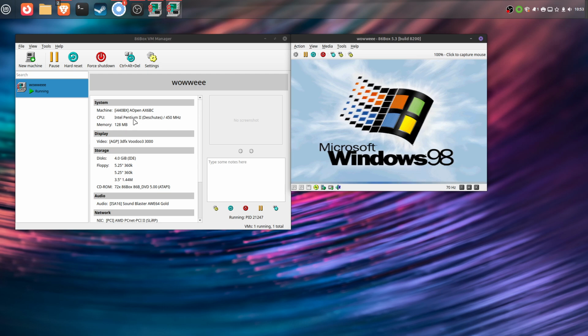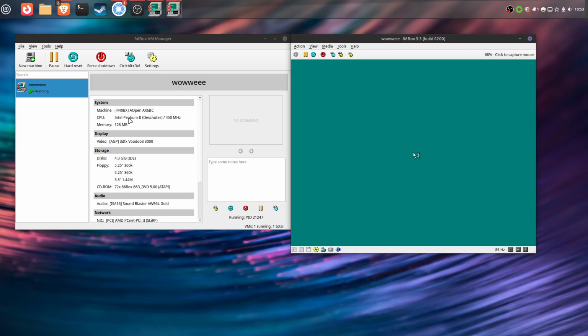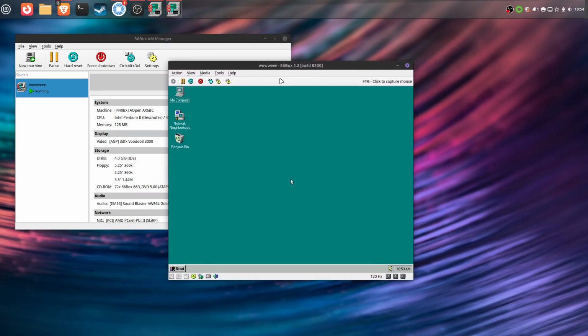Now, I say this, but this morning I was using my Windows XP, well, I say Windows XP computer. It's a Pentium 4, and it's bloody noisy because of the CPU fan. I'm not wearing my headphones, by the way, so occasionally you'll hear things like that. Right, so here we go. Here's Windows 98. And as I was saying, with my real old computer, the bearing on the CPU fan is going, and it's bloody noisy.